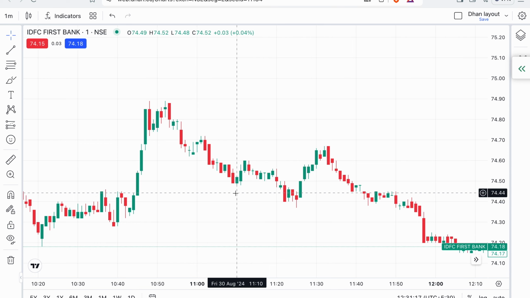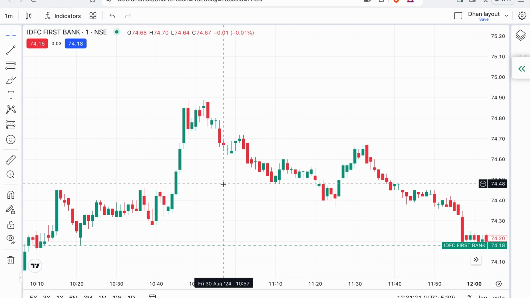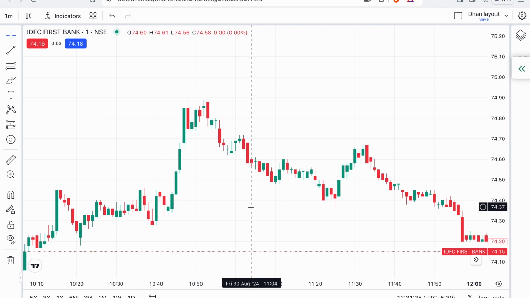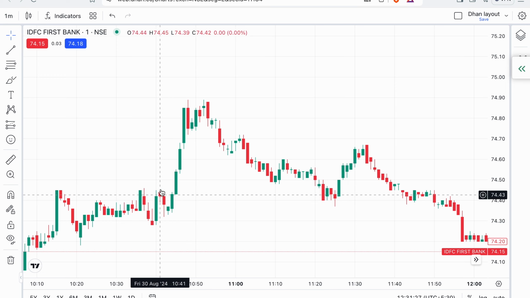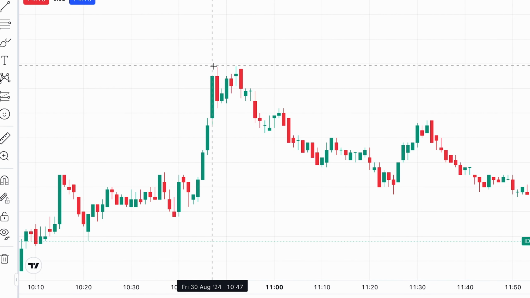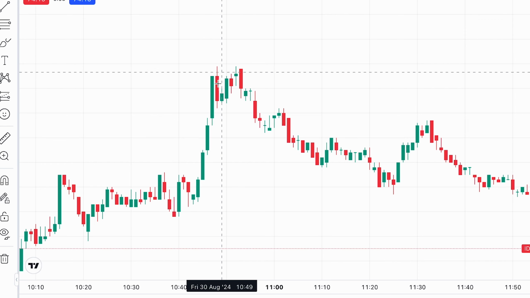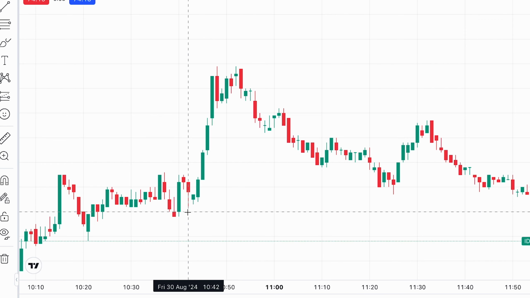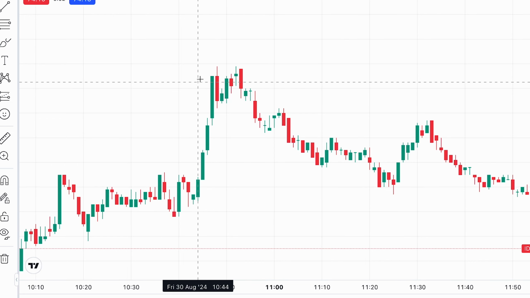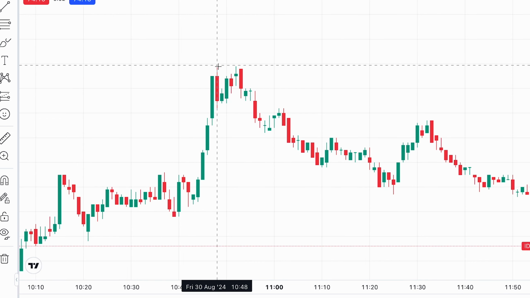But what if I want to actually make a trade? Before that, I'll explain to you what scalping is. So here you can see the graph obviously goes up and down. What if I purchase the stock over here at this point and I sold it over here? Will I be in profit? You definitely will be in profit. So in this time frame it is 74.30, and at the top you can see it is 74.86, so you are approximately making half a rupee in this time frame.